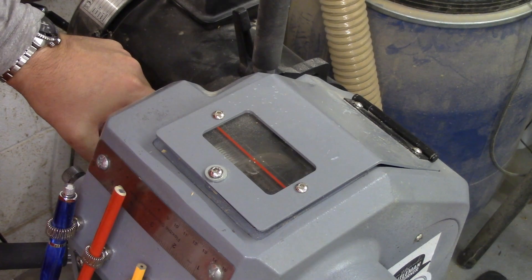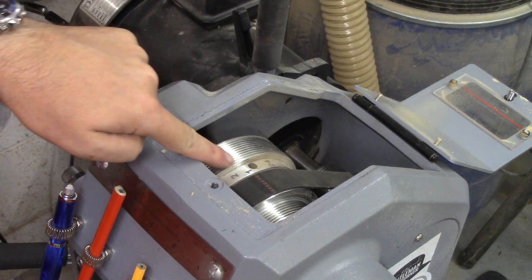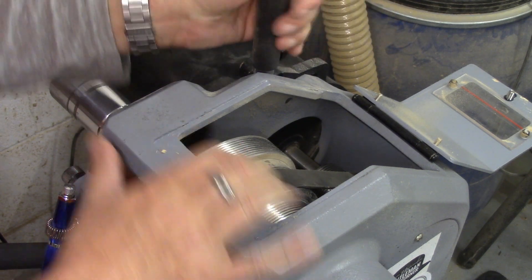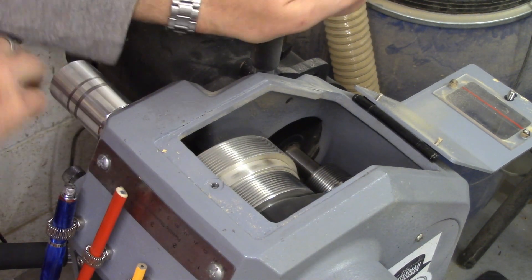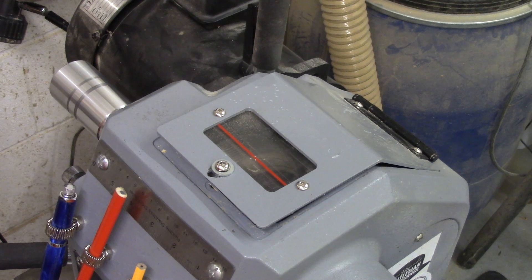Changing the belts on this lathe is very simple. It's got three positions. The belt is accessed by this door, held in place with an allen screw. Undo the door and you can see that's the main one-of-ten groove V-belt. All you need to do is undo the locking lever, pull the handle towards you, slip the belt off of one pulley and on to the other. Give it a little bit of tension, do the locking lever up again. You now have the lathe on full speed — 3,752 RPM.